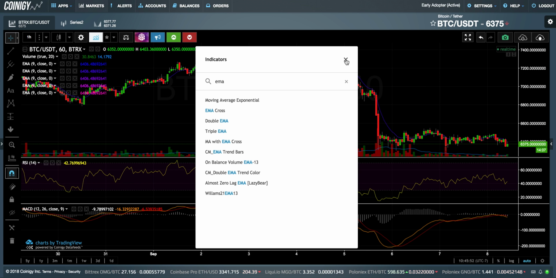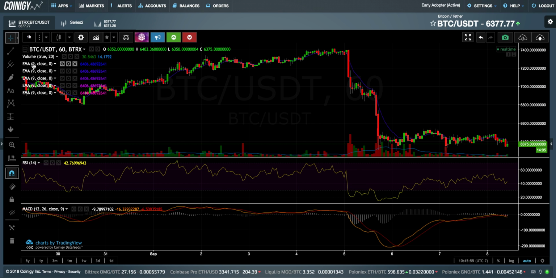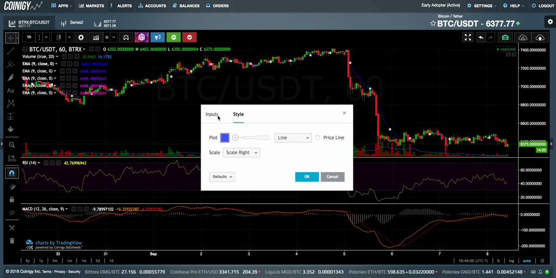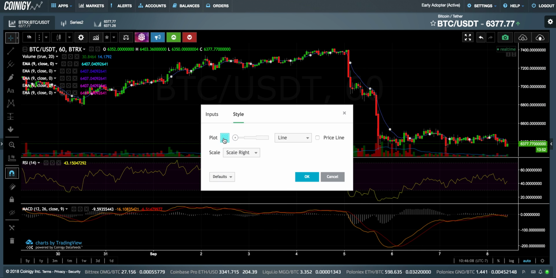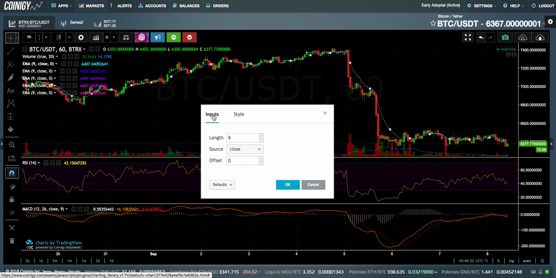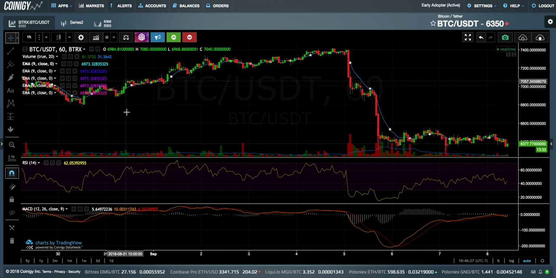So we're going to go ahead and click out of here, and we're going to go with the first one here, the 9 EMA. I'm going to click on the format wheel, and the color that I use is going to be this turquoise color for the 9. This way you guys can follow along with me by changing the color, and I'm also going to increase the thickness to make it a little bit easier to read for my eyesight, and you guys can adjust that for yours as well. We're going to leave the 9 EMA just the way it is lengthwise. We're going to click OK. That's going to save it. However, the next one, we're going to change the color and the input.